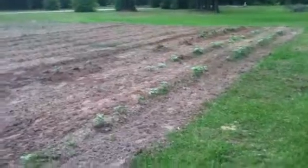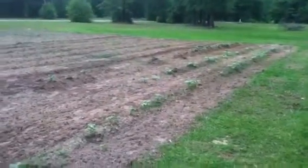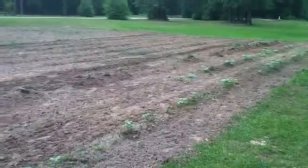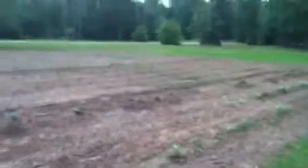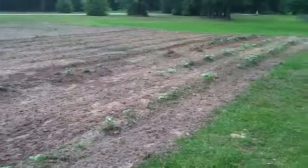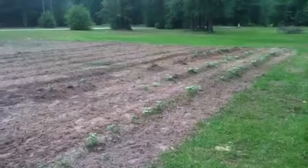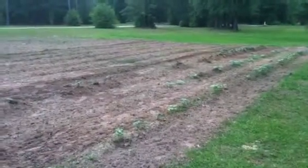But anyway, I was scraping it all out with a garden rake, and it'd take me about an hour per row, and I got fed up with it and went and bought me a little gas-powered cultivator tiller looking thing. So it works so much better. Modern technology is great. But this will be the only year that I try this.